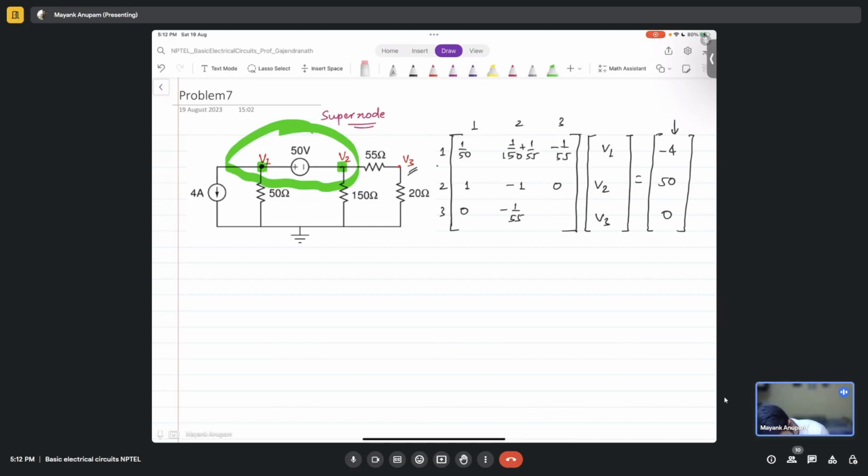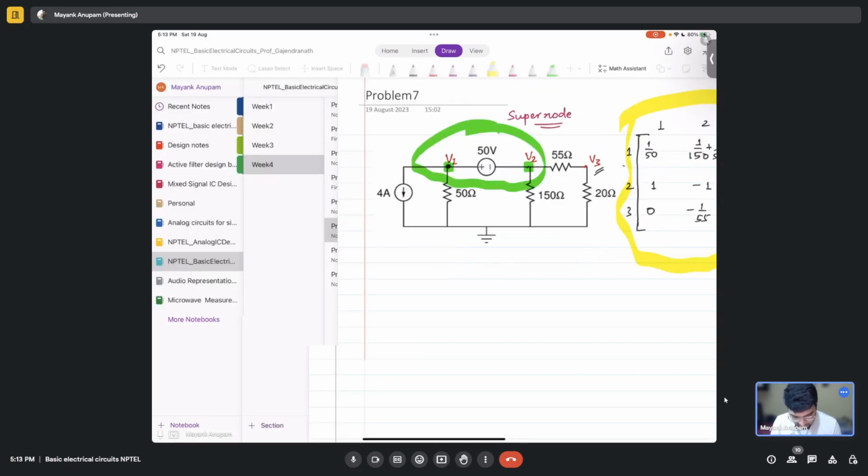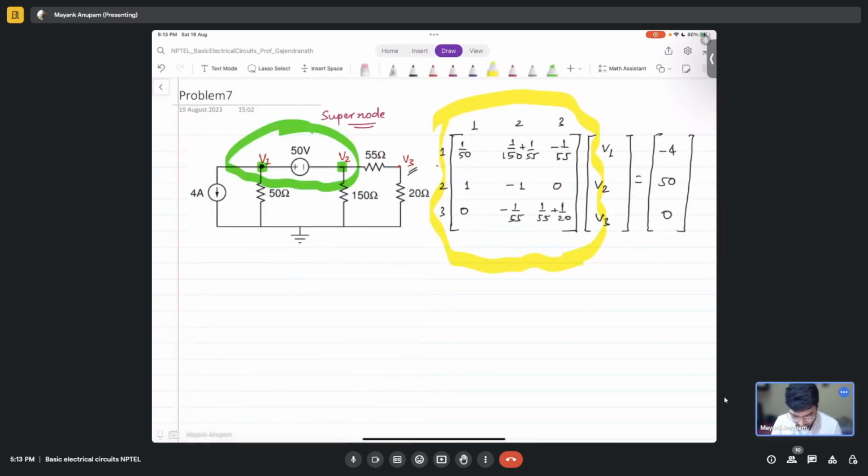So let me write it clearly, otherwise it creates confusion. This is the nodal equation, right? By now all of you are comfortable with forming matrices, right? So you can solve this again. This is very easy to solve. This is a 3 cross 3 matrix. You simply have to use Cramer's rule. Just to do a quick recap, tell me what will be V1 by using Cramer's rule.